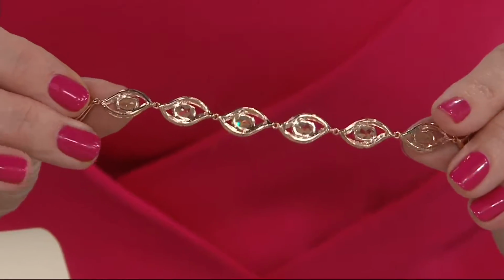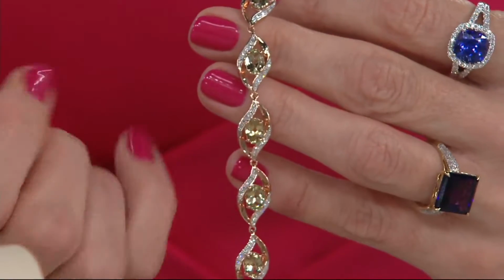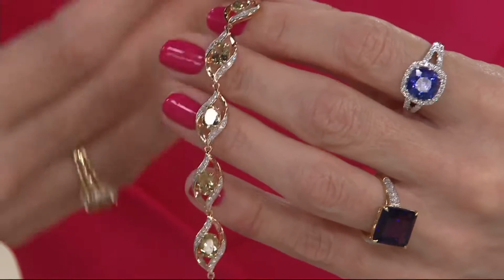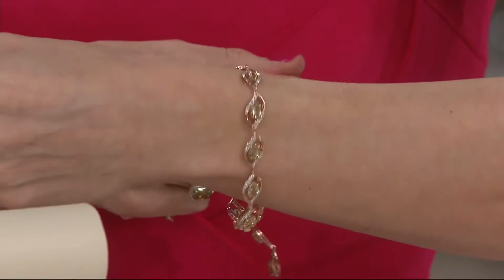That's all 14 karat rose gold. Wait for me to turn it and you'll see all of those diamonds surrounding each one. I love the elegance of this. It's already a very refined and elegant stone, so we give it a setting that justifies that. But I want you to wear this next to your timepiece. I want you to wear it every single day.